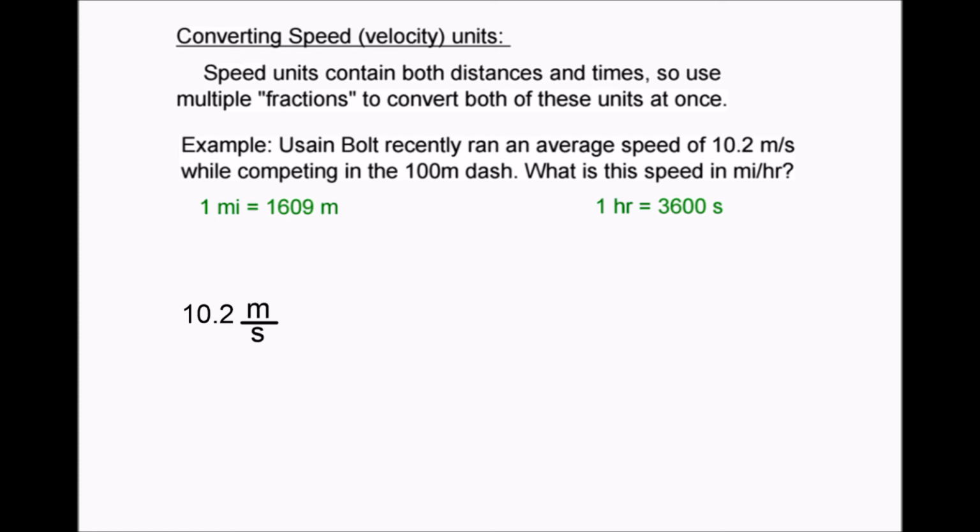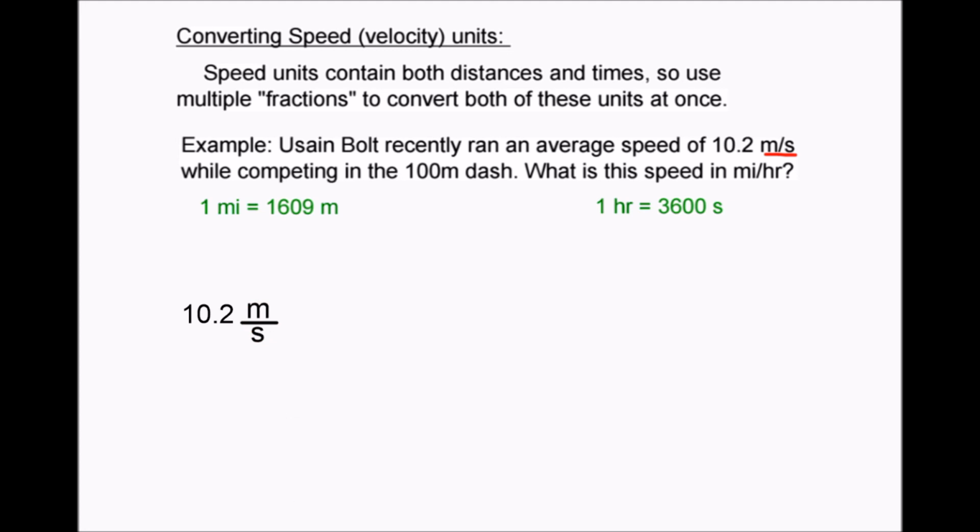I want to basically convert the unit meters per second to the unit miles per hour. I'm going to need these two conversions to do that. 1 mile is 1,609 meters, and 1 hour is 3,600 seconds. I'm going to show you the fractional method, and hopefully you'll see that the monorail method is pretty much the same thing. So I start off by writing down my beginning information, 10.2 meters per second. Now notice the way that I wrote the meters per second here. Instead of writing it like it looked in the problem, I ended up writing it as more of a fraction in the first place. That way it'll be easier to convert it, or to see how it converts through my process.